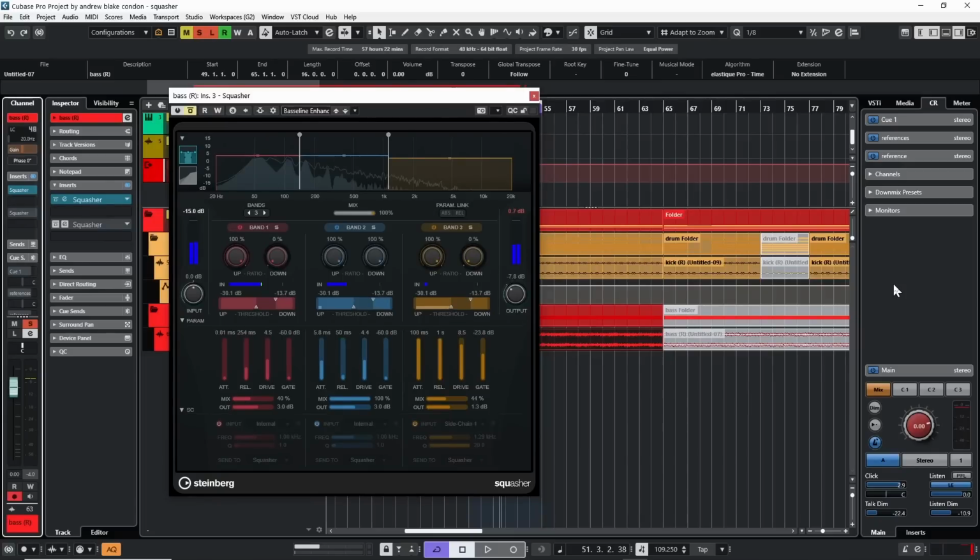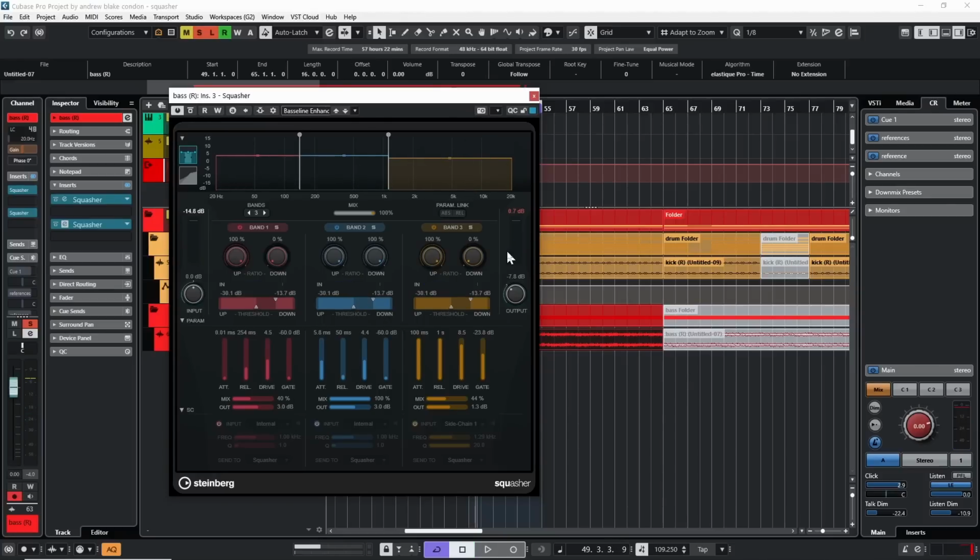All right, the last thing I'm going to show you today is some of the things that happen down in the section dedicated to sidechain. This information is a video unto itself, but let me give you one workflow in case you want to experiment with this. In this example, I have a bass and a kick drum. When I turn the squasher on, bass becomes very bright. And that's because I put a lot of the information from the sound through this high band.